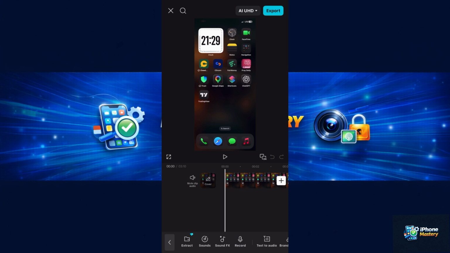Maybe you are not actually done with editing of this video, but you want to save this video for future editing, or so that you can just come back to it and edit it later. So how do you save it to be able to edit it later? You are not going to tap on export, which is by the right. You are going to check the top left corner. You are going to see an X icon over there. So I want you to tap on that X icon.